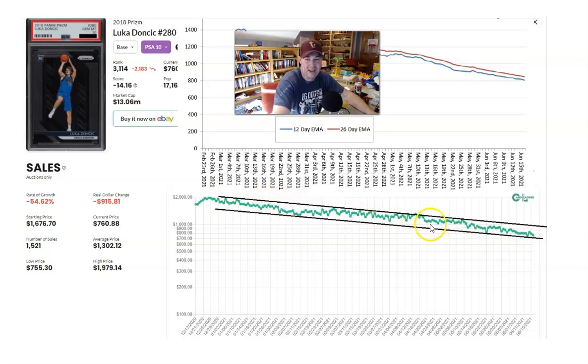And it became that, and like, okay, hey, this looks interesting, and he wasn't able to bust out. Tried it a little bit here, but it was a fake move. You want to see a few sales up here. If you see one, it's like, okay, let me just be patient and see a few more. We never got that, and so thought in here might be kind of interesting, and it was until it broke, and then you kind of have to change your mind and recalibrate things. And now you're sitting at $760.